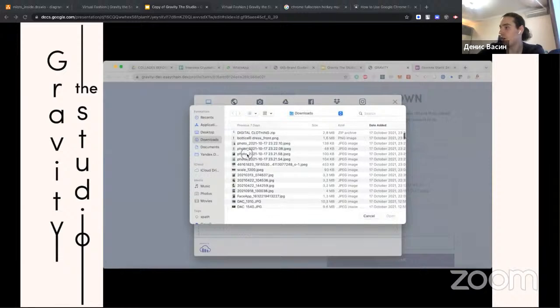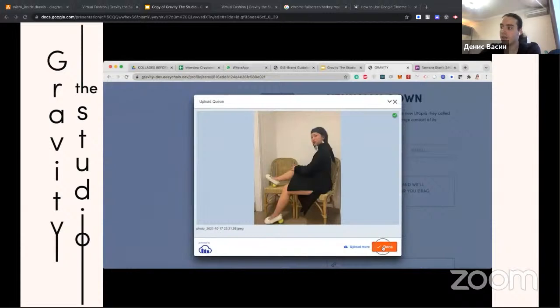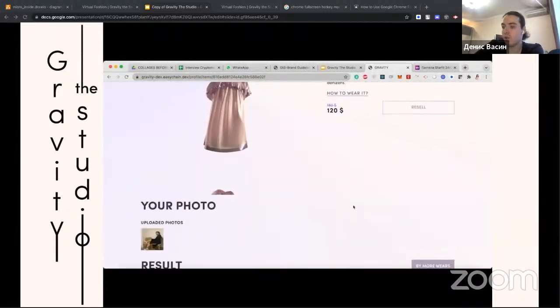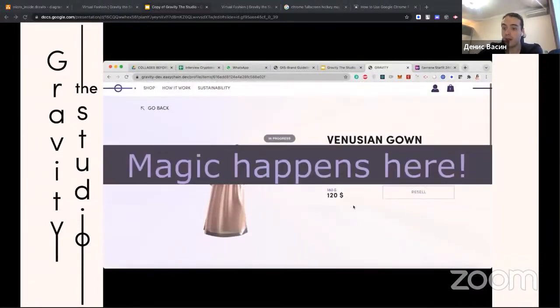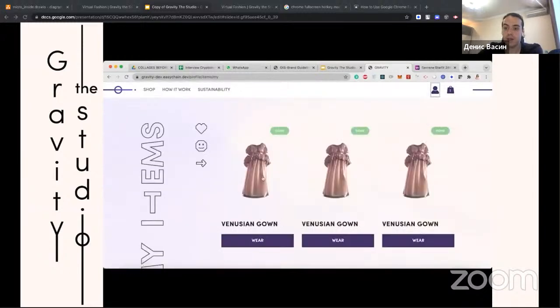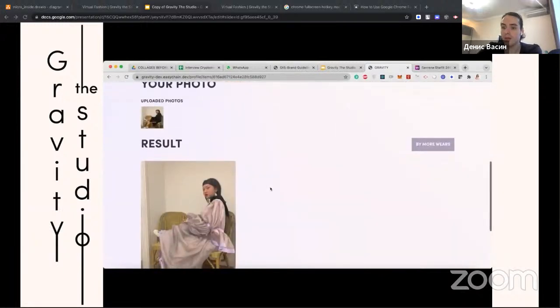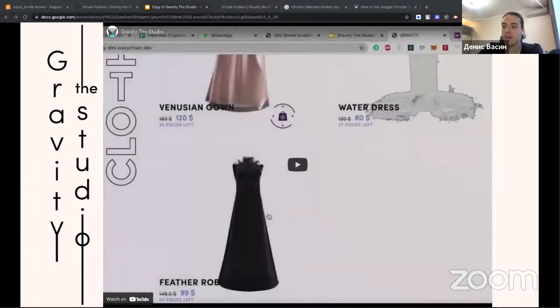So, uploading the photo and clicking next. The photo is sent to our team who actually do the Photoshop. They first create a virtual model in the same pose as in the photo, and then they render the garment on it.